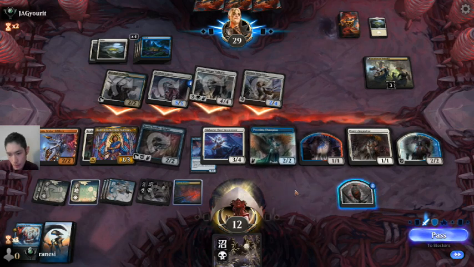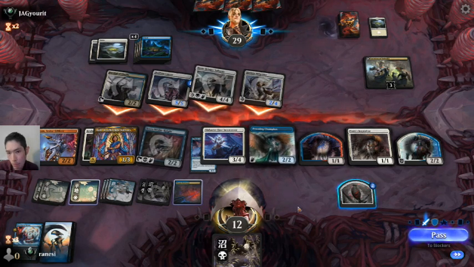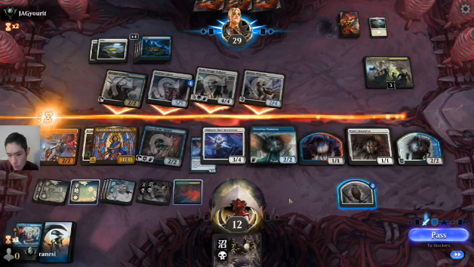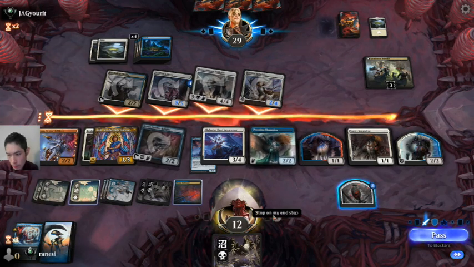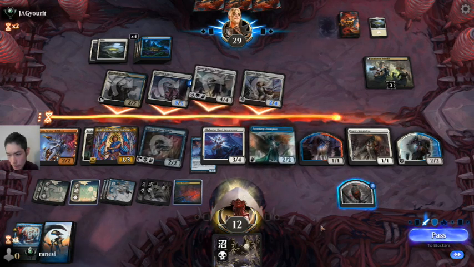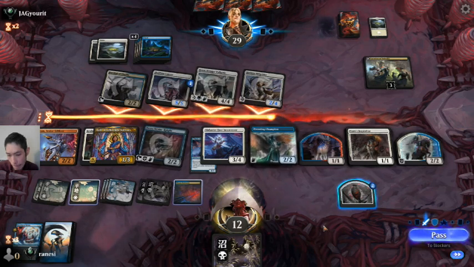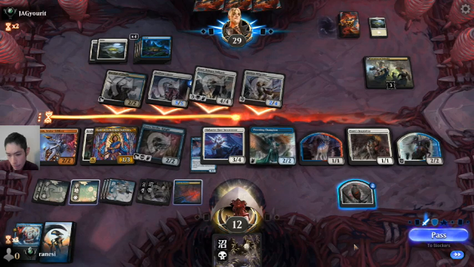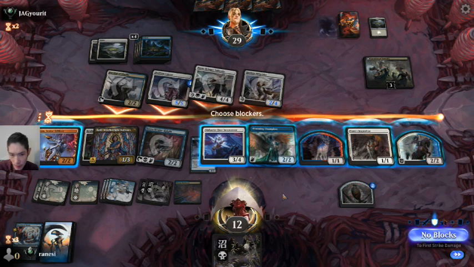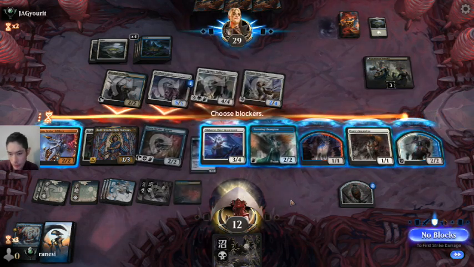Does he have a pump spell? Or does he have a wrath? Guess he's got maybe a wrath here. Why would he attack with everything here? Pretty suspicious.